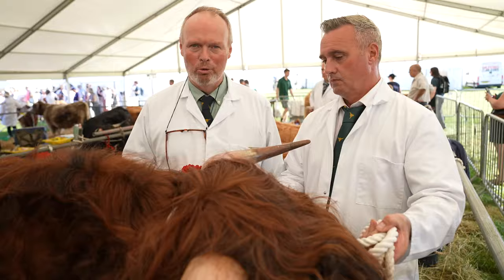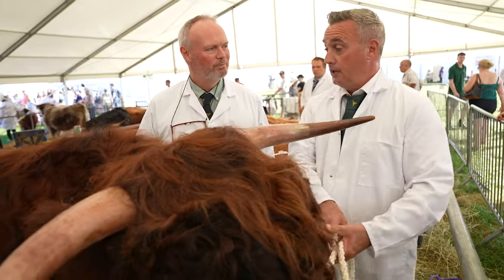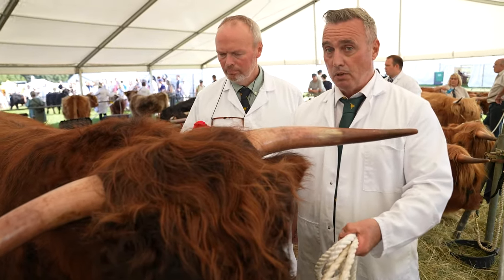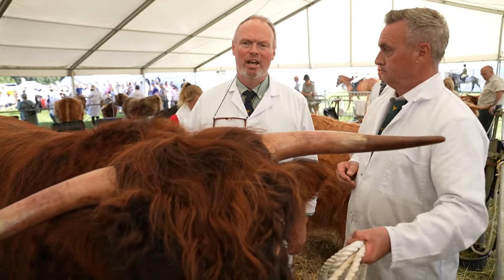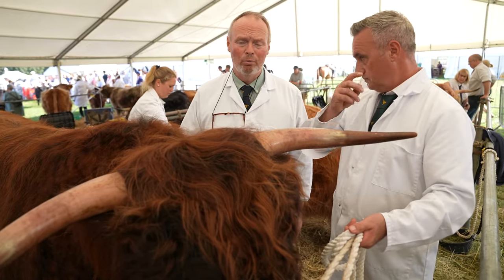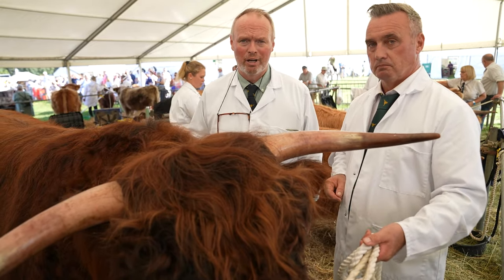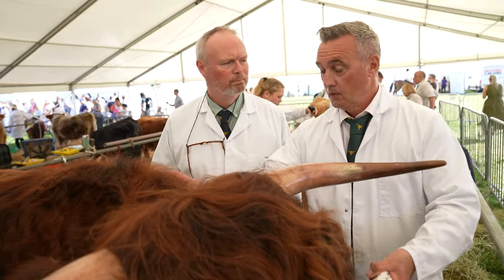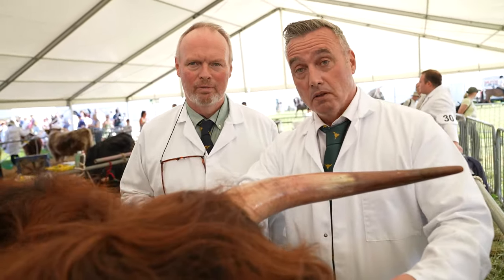We've lots to look forward to in Murphy's progress over the next two or three years. The great thing about Murphy as well is he's a brindle — it's quite an unusual colour. You don't get many Highland bulls in this colour, so he stands out even more in the ring. He's recently sired his first cows. We've had no calves born yet, but we cannot wait to see the quality he's going to throw in his progeny. These are exciting times for our Highland cattle farm at Cannon Hall Farm. Don't forget, tune in to Harvest on the Farm and see what happens tomorrow.